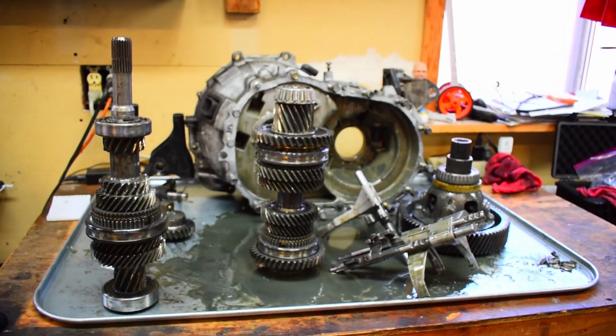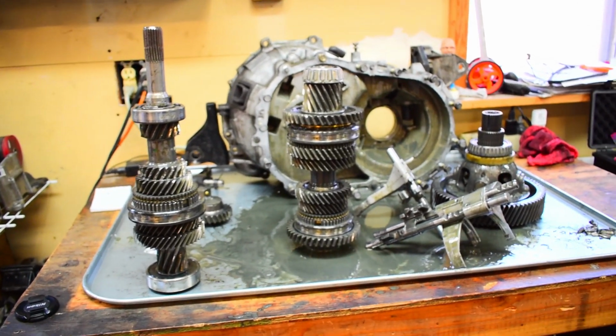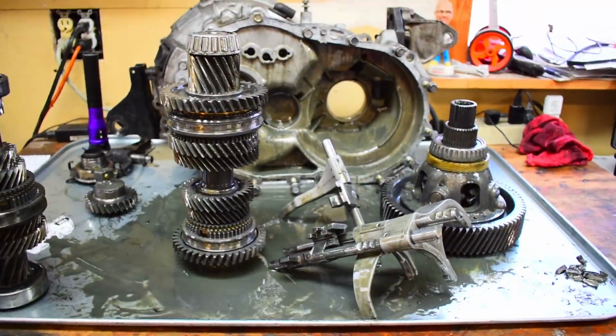Reverse slider and synchro, honestly, I'm just going to leave it alone, unless I inspect it and see something wrong with it when I get this all cleaned up, because of course it's still covered in trans fluid. I'm sure there's a lot of stuff it's hiding. Otherwise, I'm just going to leave it alone.